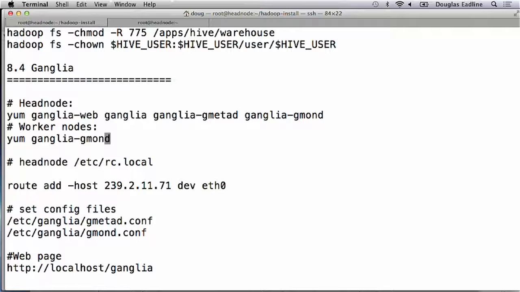Once those are installed, they also have init scripts that you can set to have them start when the machine boots. The two init scripts that are important are the ones for gmetad and, everywhere you're going to monitor, gmond. Since we're using the head node as a worker node in this case, we're also going to include a gmond on the head node.